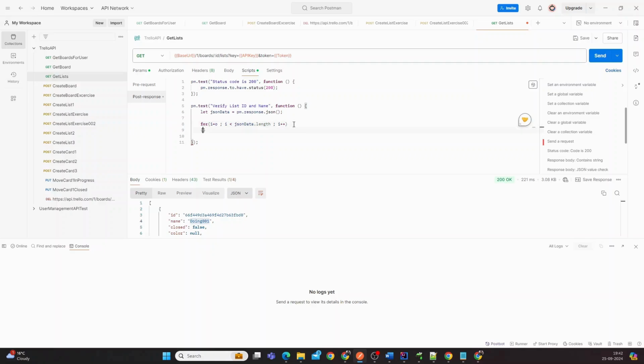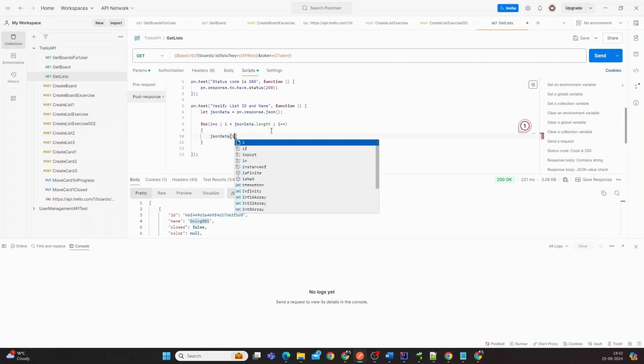Within the body, I can do jsonData[i].name, dot name equals to what is our collection variable?